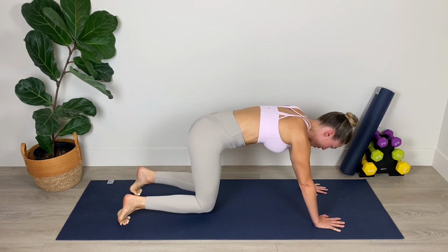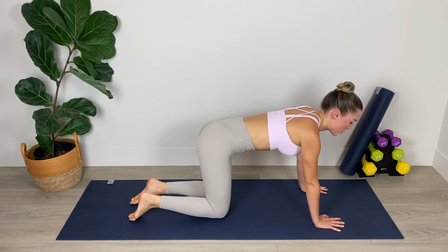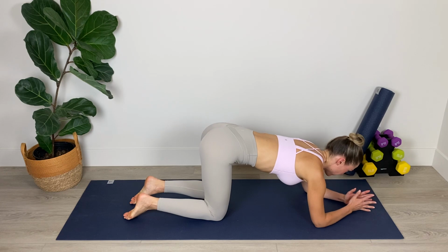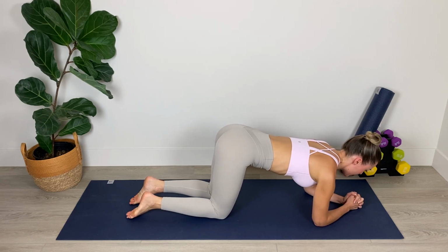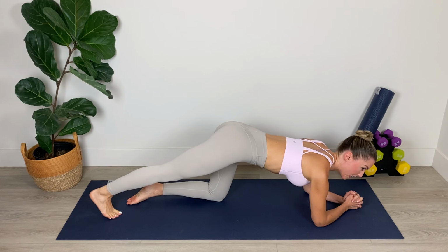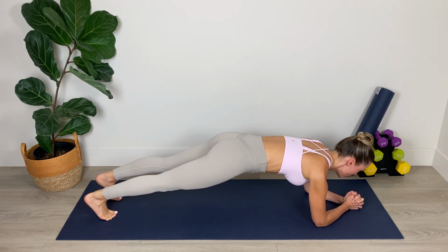Nicely done. Lower your knees down to the mat. Now from here, we're going to get into a low plank. I'm going to drop my forearms down to the mat, bringing the palms together, interlacing the fingers. We want our shoulders above our elbows here. I'm going to step the right foot back, step the left foot back, coming into a nice flat line with the body, scoop belly in.